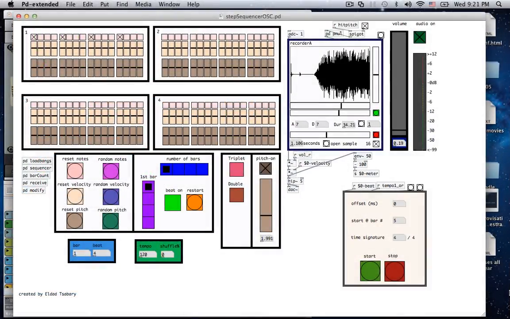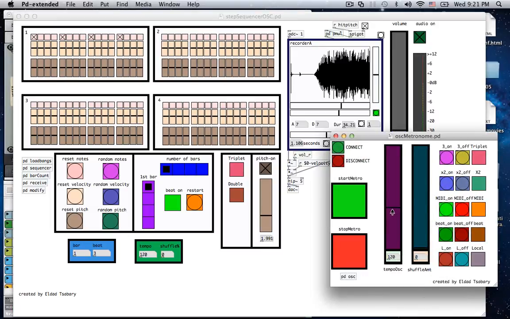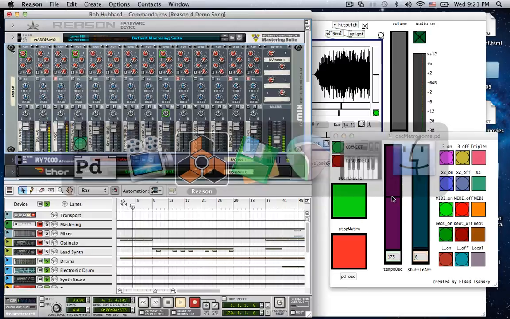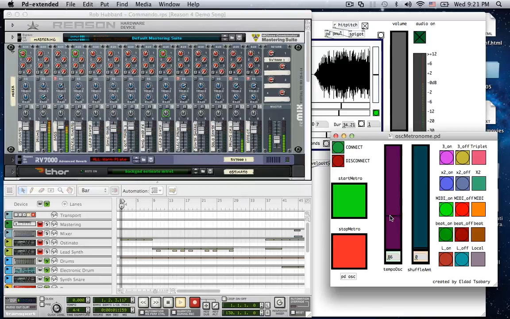In your step sequencer window, set up the beginning bar in the MIDI Sync window. Press Start. You may change the tempo in the master sequencer and see if it affects the MIDI signal. Be aware that whenever tempo is changed, it restarts the sequence at the beginning bar.